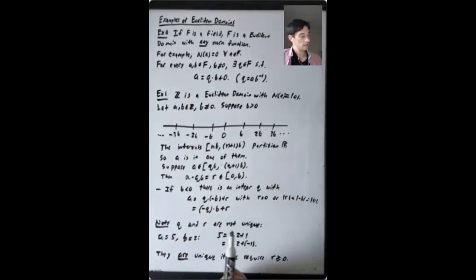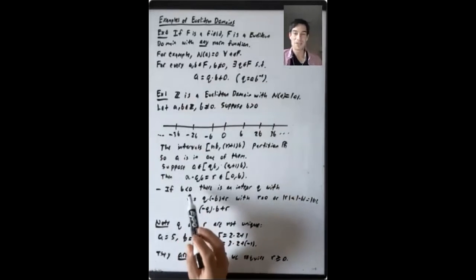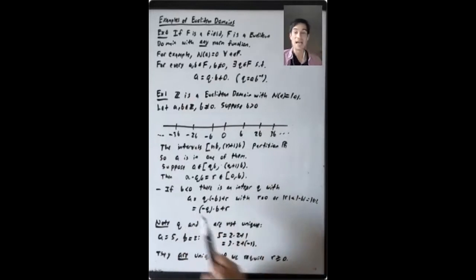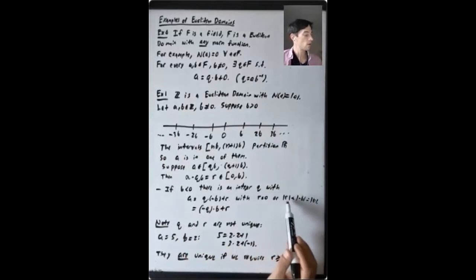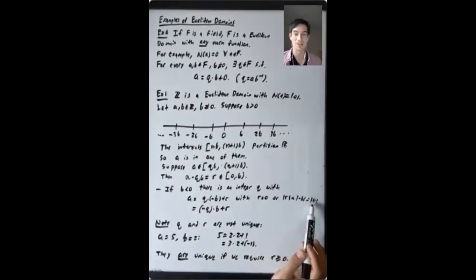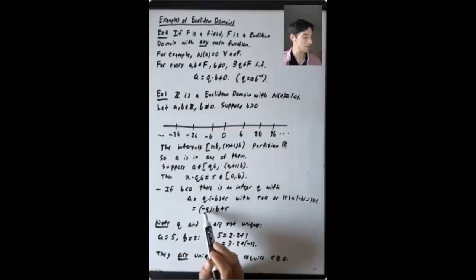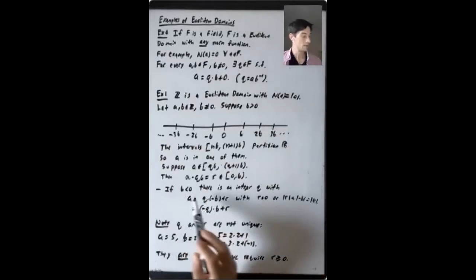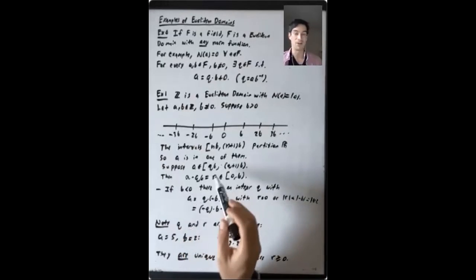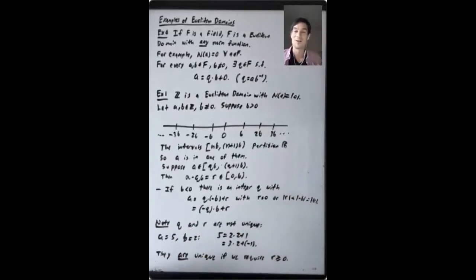Okay. What do you do if B is negative? Well, if B is negative, let's just apply the division algorithm to negative B. And we know now that A equals some Q times negative B plus R, and either R is 0 or the absolute value of R is less than the absolute value of negative B. But the absolute value of negative B is the absolute value of B. So that means A is equal to some integer, negative Q, times B plus R. And we know that either R is 0 or the absolute value of R is less than the absolute value of B. So when B is negative, you get the statement from the statement for B positive for free, with the observation that B and negative B have the same absolute value.